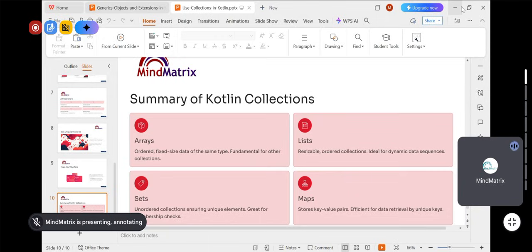So did you all understand arrays, lists, and sets?